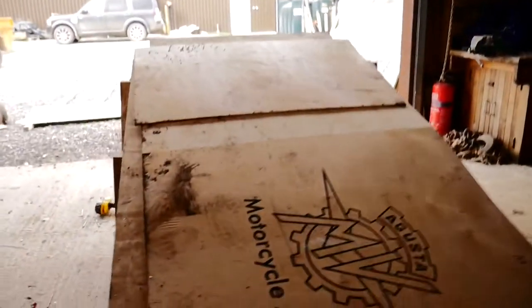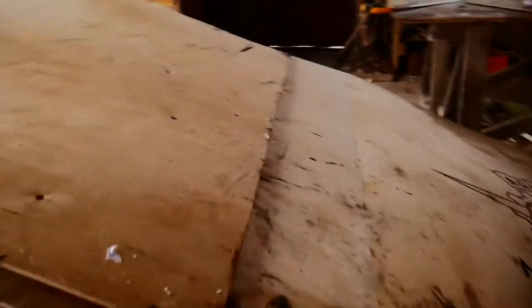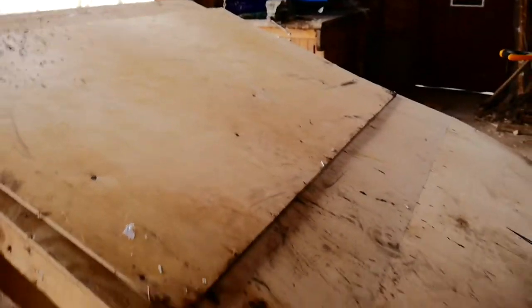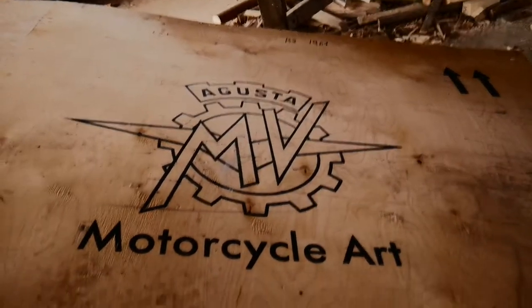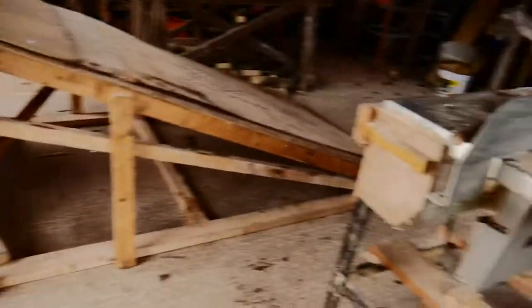So guys, I have just finished making the jump and it looks so good. It is actually massive. I got all of the wood from just a scrap wood pile that I saw. All of this sheeted wood on the front here is actually from a shipping container made out of wood for some company. I don't know who they are, but it looks quite cool on the front of the jump. I have just realised though, it's very big and heavy and my track is actually two miles away from where I am right now. So I don't have a clue how I'm getting it there, but you're now going to see me getting it there and then I'll start riding it.